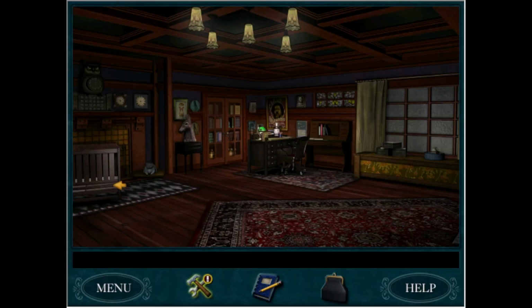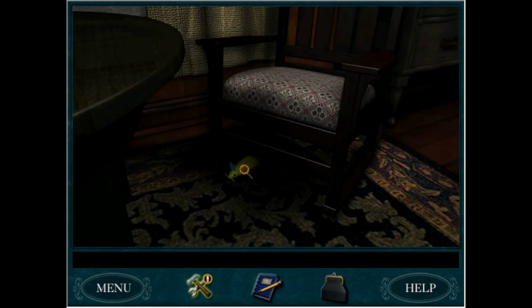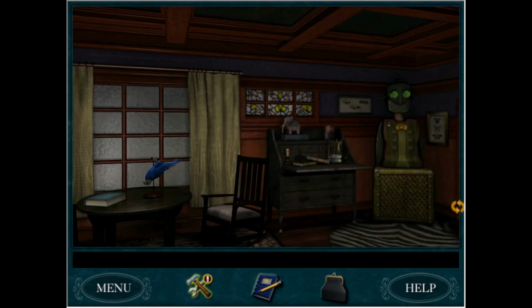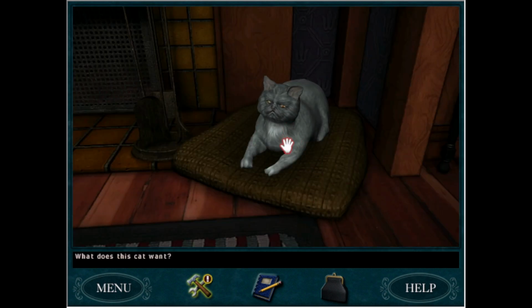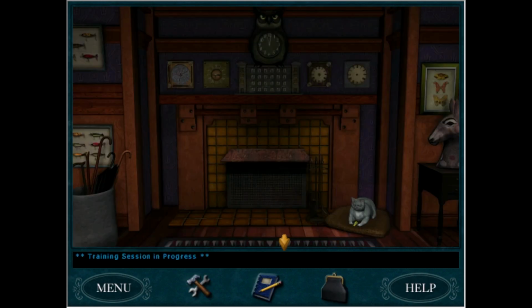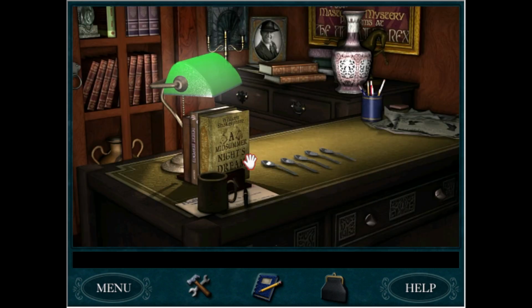Okay. Okay, so here's the toy. I'm grabbing the toy. Yori, be quiet. You're disturbing us. I'm coming over to the cat. What does this cat want? There we go. I gave it to him. I gave it to him the first time. What the heck?